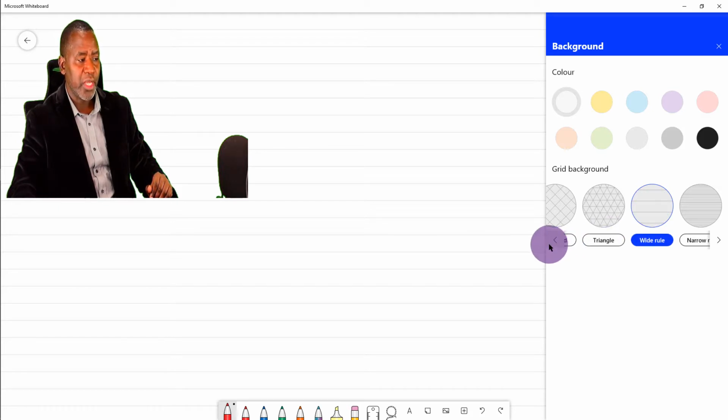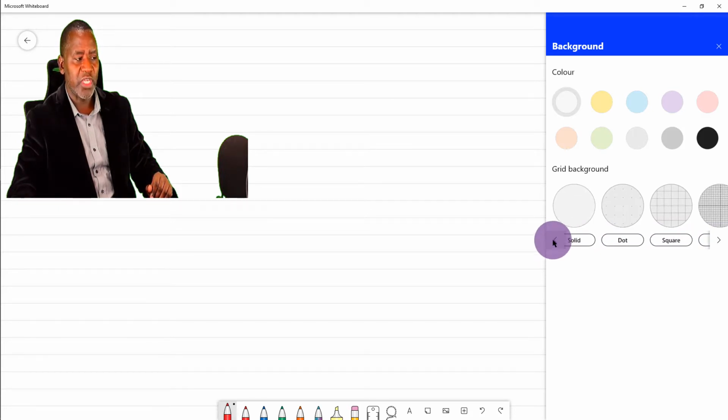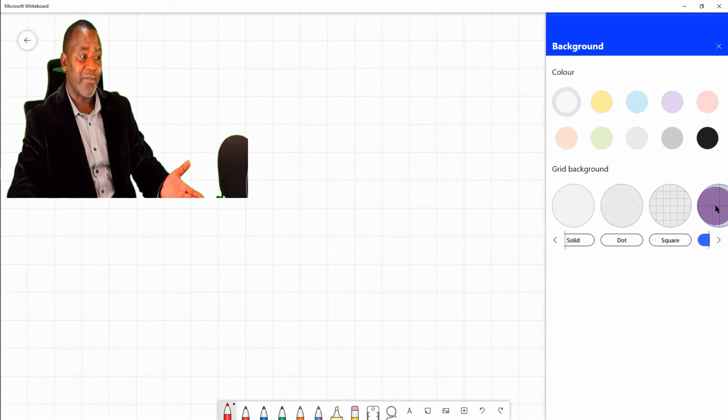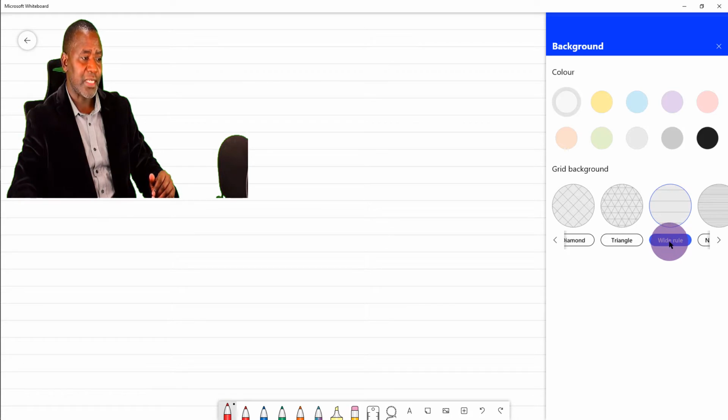You could have any one of these backgrounds, including even a graph paper. You can have a graph paper inserted there, depending on what type of graph paper you are looking for. So for today, I want to use it as a fullscape, and that is what I get.